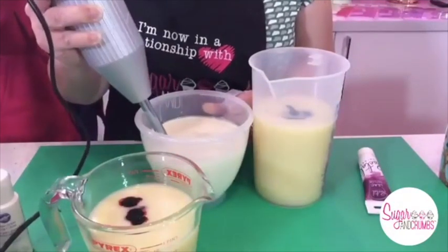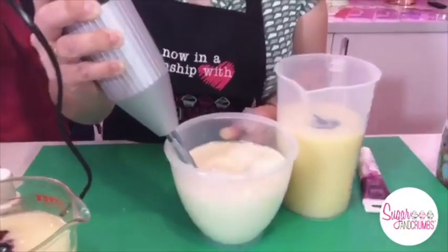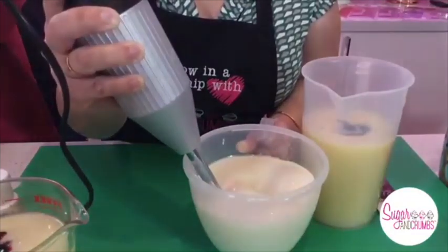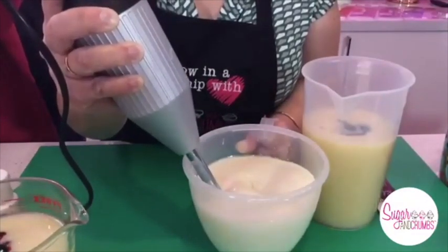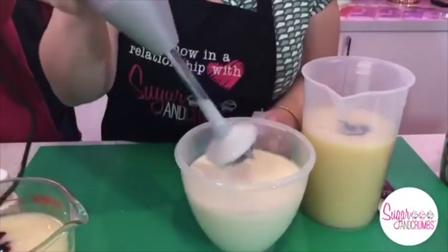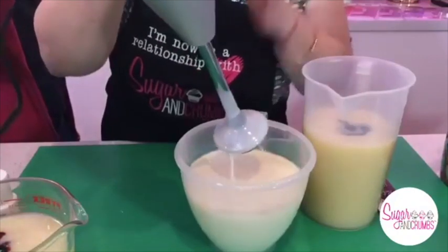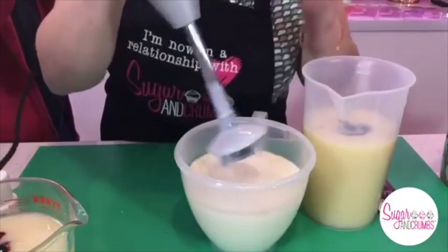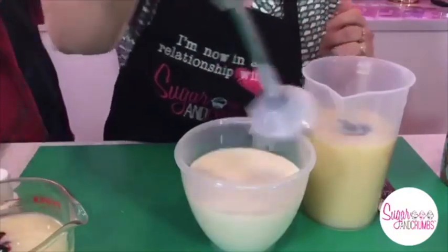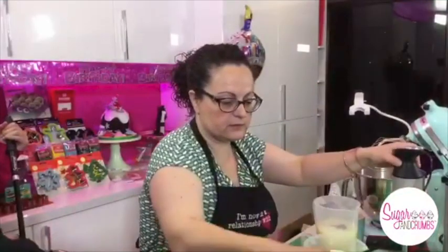Yeah. Right, because basically now, as you can see, I'm trying to do a whirlpool sort of motion. I'm keeping it quite still because you don't want to move it too much, or loads of bubbles will start appearing. Also, because we're not using professional massive blenders, these ones can get quite hot very quickly. You don't want that because you've got to do 3 of them. So I'm just going to put it there for the moment.